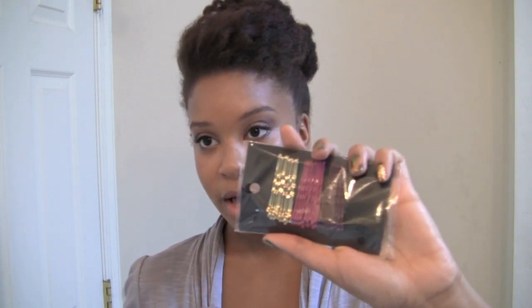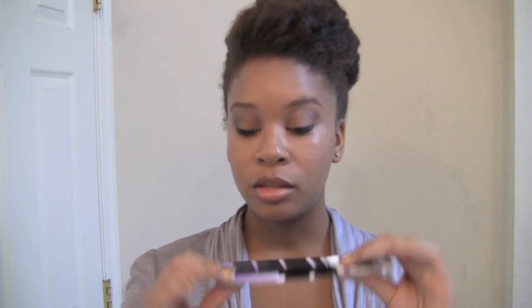I also use standard bobby pins. I have a lot of these, and I like the colored ones as well because you can use these as more of a colorful hair accessory. I primarily use these just to hold my hair in the front, like if I have a side swept bang or some other hair, a little pump at the front, whatever. When you get bobby pins or any type of hairpin, just always make sure you get the kind with the coated ends, so that they don't pull out your hair or scratch your scalp or anything like that.